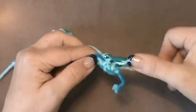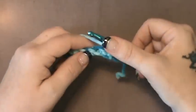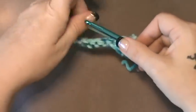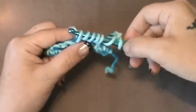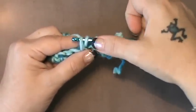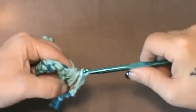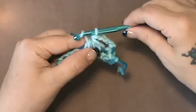You're going to grab yarn, pull up. Okay, and you're going to do it again. So grab yarn, go in the next stitch, grab yarn, pull up. Do it again, grab your yarn, go in your next stitch, grab your yarn, pull up. You want to do that till you have 7 loops. 1, 2, 3, 4, 5, 6, and 7. So you want to yarn over now, and you're going to pull through all of those. Alright, so that's going to make your triangle.